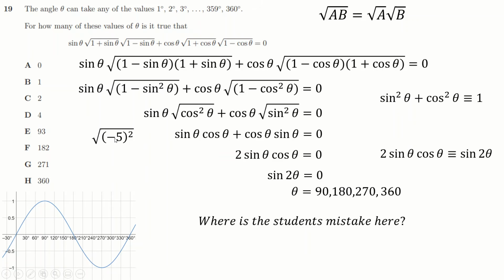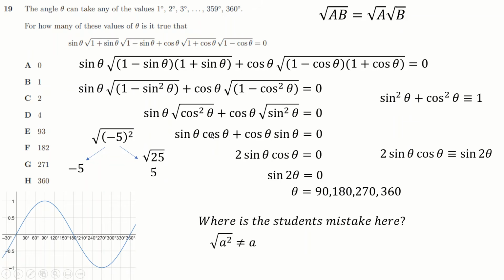In the same way that the root of minus 5 squared is not minus 5, like you might think it is for a second, but then you actually do it and you think, well, minus 5 squared is 25, and the root of 25 is just 5. It's not plus or minus 5. The root is defined to be positive. So you can't just cancel this and this, because minus 5 doesn't equal 5.